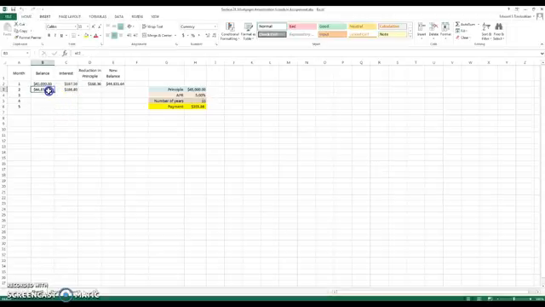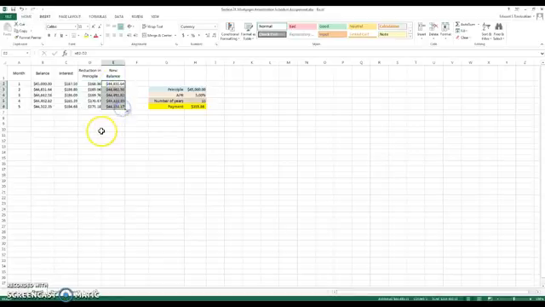So if I click on that cell, you drag it down, click on that cell, drag it down, and it'll copy all the formulas. So you can see how your balance is slowly decreasing. The interest you pay is slowly decreasing. The reduction in principal, though, is slowly increasing.